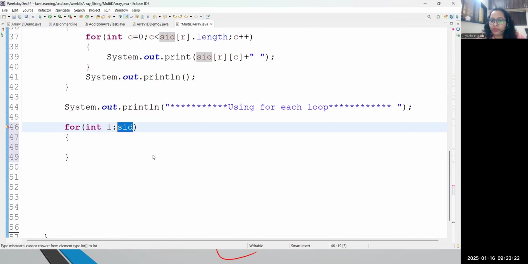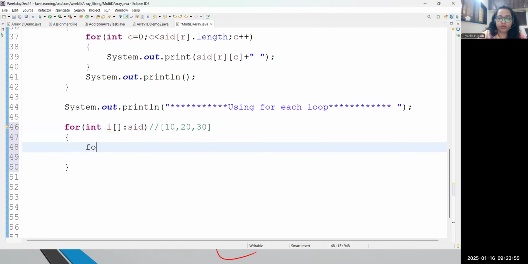But then what can I do? Because in a simple for loop over a one-dimensional array, at a time you are just passing one number to that variable. Here we are trying to pass the complete first row, which has 10, 20, 30. So the current I is not capable of holding an array. Are you getting my point? So I have to declare I itself as an array, and then there is no error. Now clear? This I is holding the full row, which is nothing but your single dimensional array.